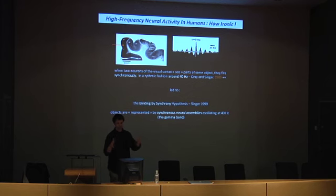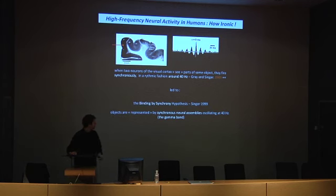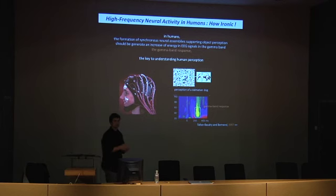Then, of course, there were some qualifications and adjustments to that hypothesis, but it was a very strong boost of energy for the field. It led people like Olivier here in Lyon to look for synchronous neural assemblies mediating perception in humans, with a very straightforward idea: look in scalp EEG for an increase of energy in the famous gamma band around 40 hertz. When someone sees an object, is there an increase of power in the scalp EEG around 40 hertz? That would be a good indication of the formation of synchronous cell assemblies in that gamma band.